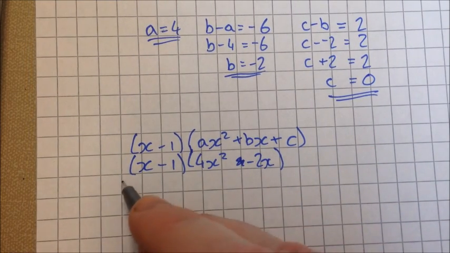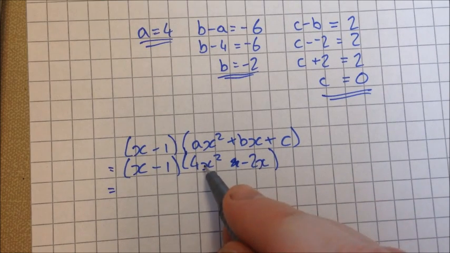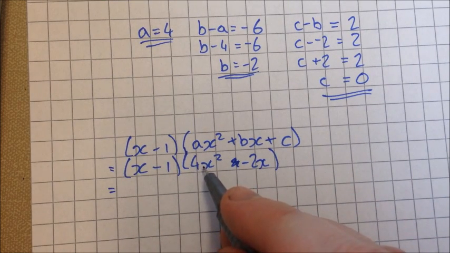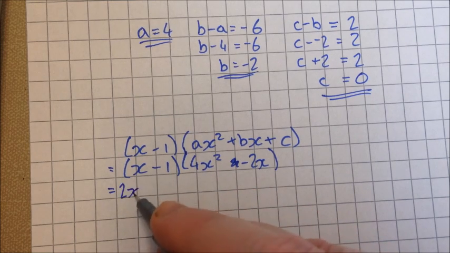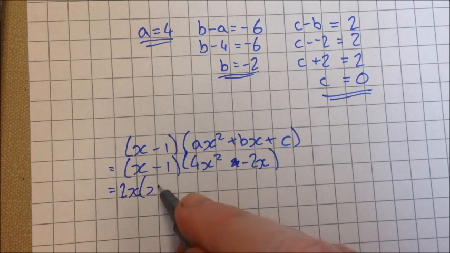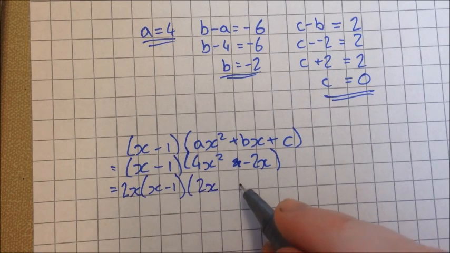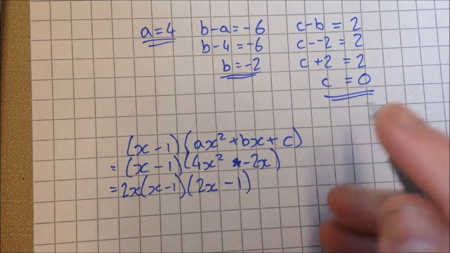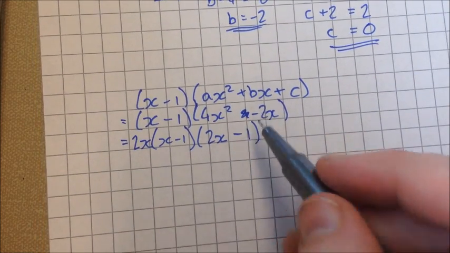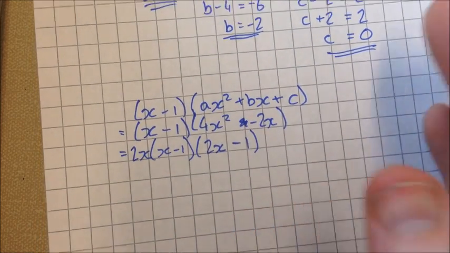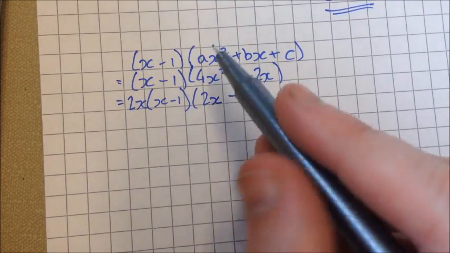Now this isn't a quadratic, so we just take out a common factor. The common factor, it looks like 2x goes into both, so I'll put that at the beginning. This thing here, x take away 1. 2x times 2x is 4x squared, and 2x times negative 1 is negative 2x. So the big problem on that part of the question was that you had to factorise a cubic, and that was from an earlier topic in this course.